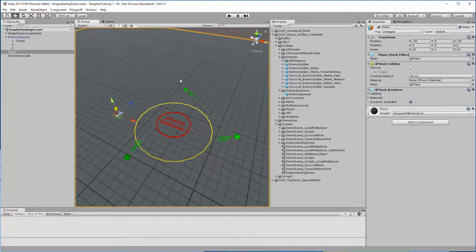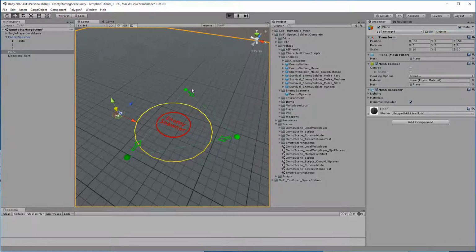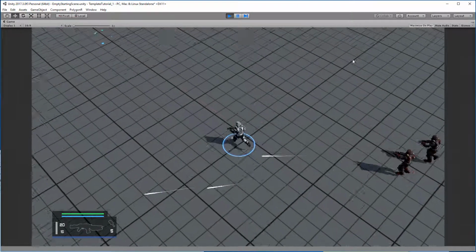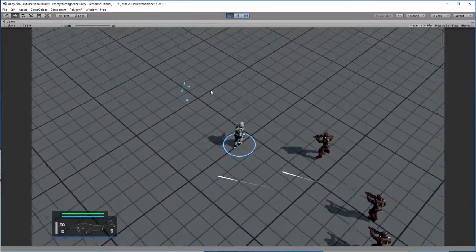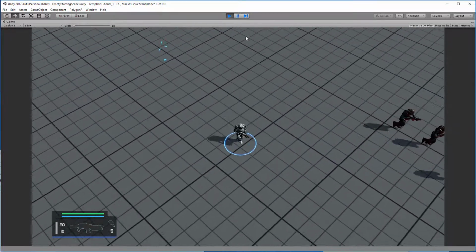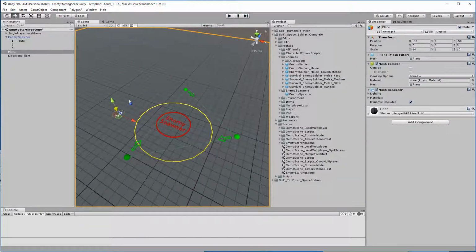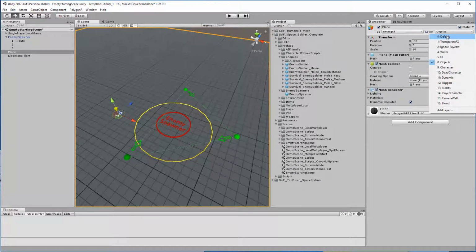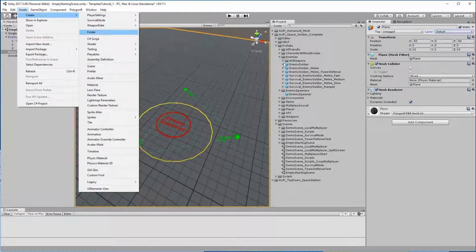One thing you need to know is that when you create a scene, you need to have a plane with the default layer set up, because if you have this in objects, I think the aiming is not going to work, okay? Because it's checking the mouse collision with the default layer, okay? So the floor needs to be a default layer. Then the objects need to be in the objects layer. Okay, so the aiming ignores that, and you can have a box or something there and the aiming is not stepping up there.